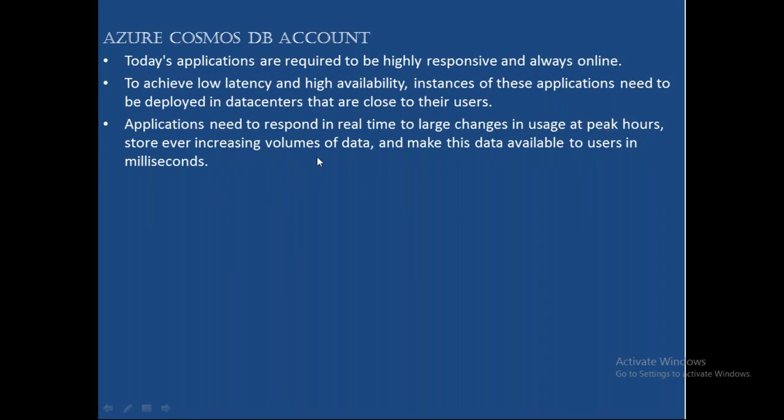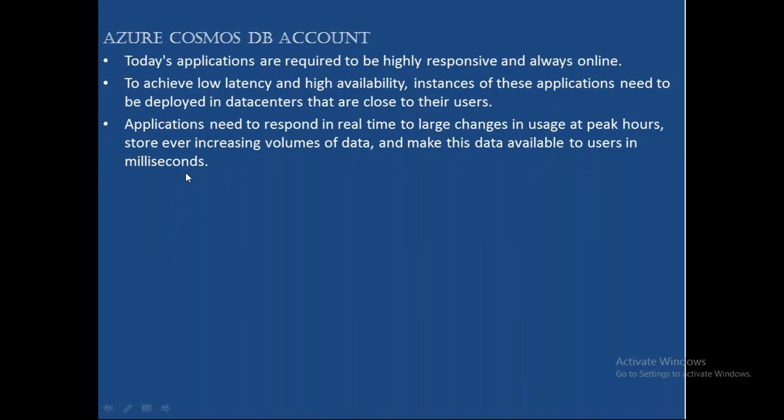Next, store an ever increasing volume of data and make this data available to users in milliseconds. Let's say cricket. When a cricket match is happening, people on Cricbuzz keep on refreshing. Why? They want to see the response immediately, right? So a lot of data changes will happen. Let's say the batsman's score increases, the bowler's ball count increases, the total score increases. If the batsman achieves some highest score, all these changes will reflect within seconds, milliseconds, and this data is available to all the users.